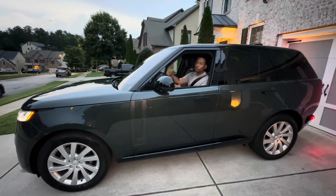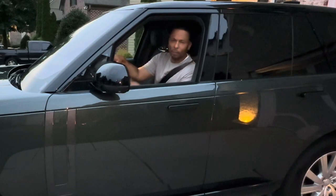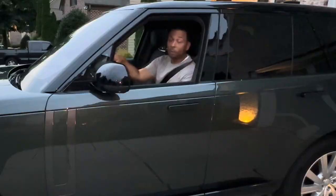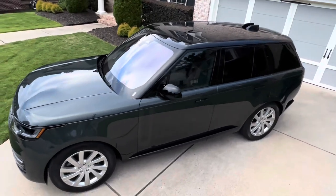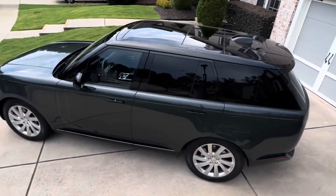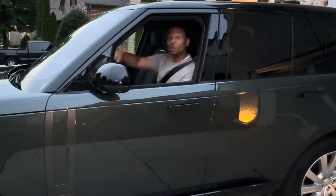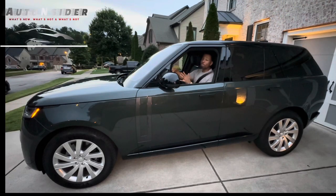The 2023 Range Rover from Land Rover — is it hot or is it not? There are all kinds of rumors going around about the Range Rover brand. One thing we know for sure: they're hard to get, and you're going to wait a long time to put one in your driveway. People who buy Range Rover stick with the brand for many years — it's hard to get them to say anything negative. The cooler box, executive package in the second row, and that cocoon-like ride make it really high on my list for luxury SUVs. If you're looking for a full-size luxury SUV that makes you forget about all your troubles while driving, this Range Rover should make your list.